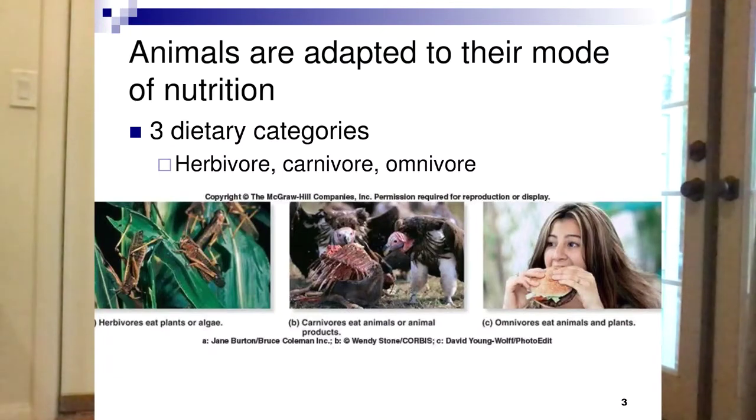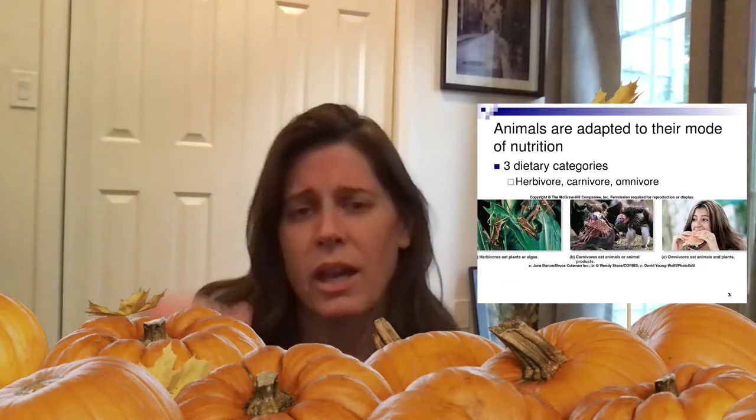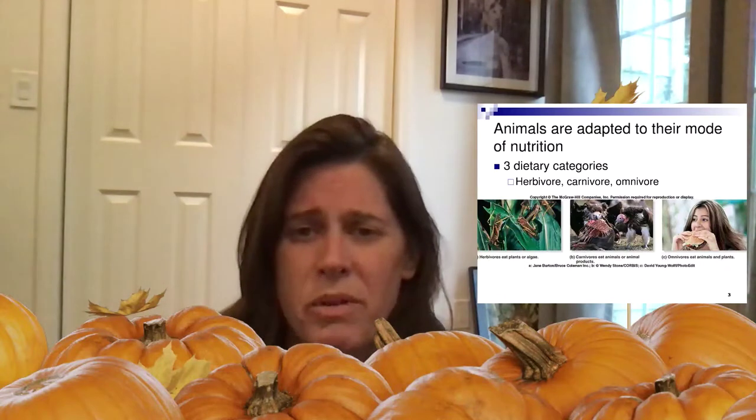And even, as we look at different animals, when we look at adaptations in Animalia later in the semester, we'll see that some animals actually end up eating differently during different life stages. So think of butterflies and moths. Well, they start life out as caterpillars. Caterpillars will eat plant material, the leaves and things, while butterflies and moths may suck on the nectar from the flower.